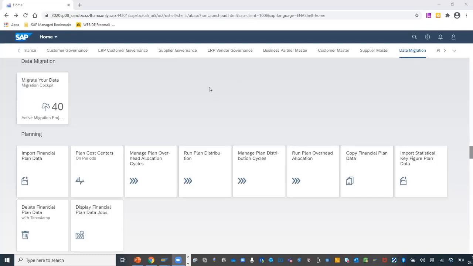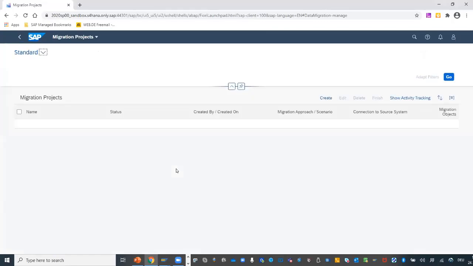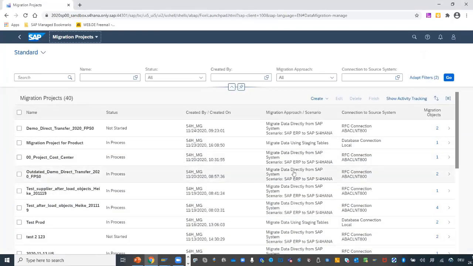We are here in an SAP S4HANA system on release 2020, feature pack stack 0. And in order to start, we just click here on the tile, migrate your data, migration cockpit. And we start from scratch and create a project. You see that it's, of course, a test system, and there are already some projects in it. So we start here by create, and you see here we have now in 2020 the two approaches.